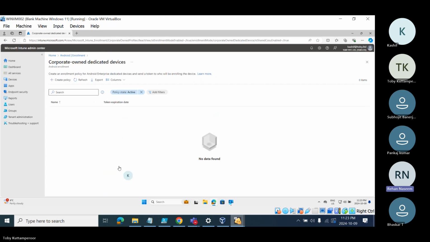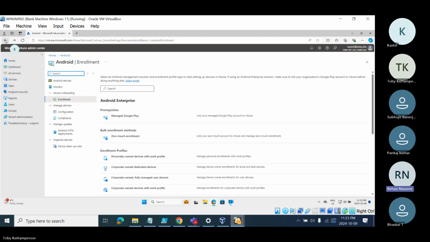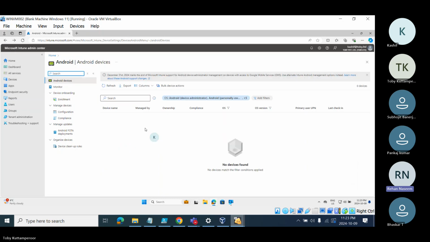Kashyap, one more question. Any accidentally deleted thing, is there any way to recover? For example, if somebody deleted any policy or anything in that portal, can we recover, or should we contact Microsoft for that? Recovery, I think it is possible, but I have not done that before. You will have to connect to Microsoft Graph API in the backend, and you should be able to do it, but I'll have to check, okay? I've not done it before.